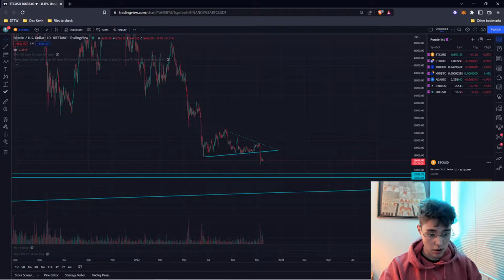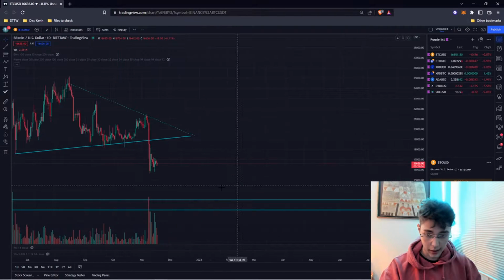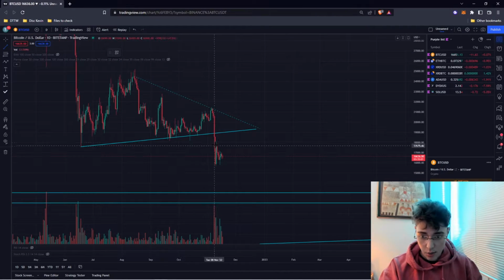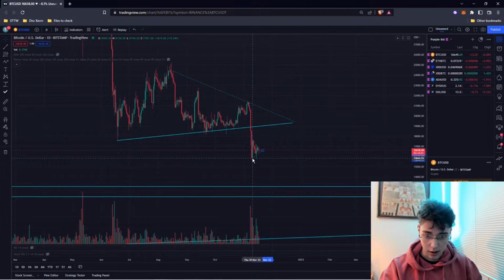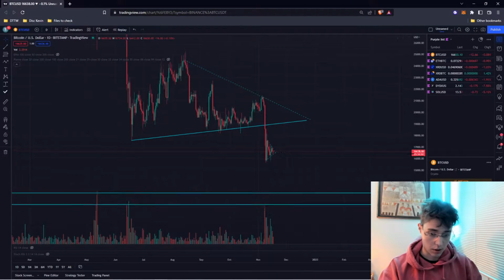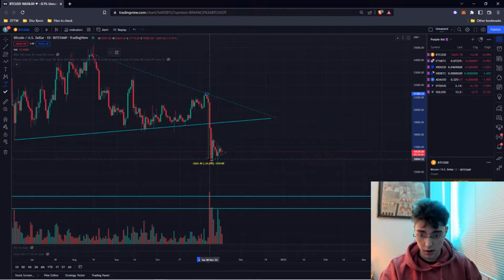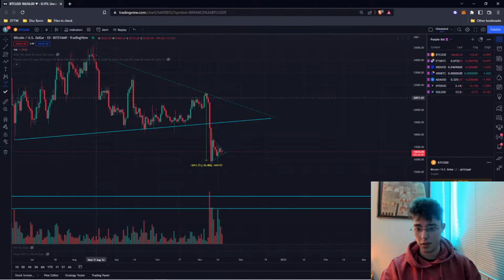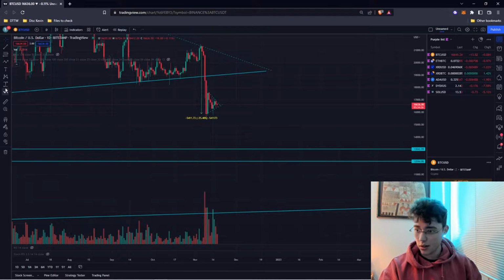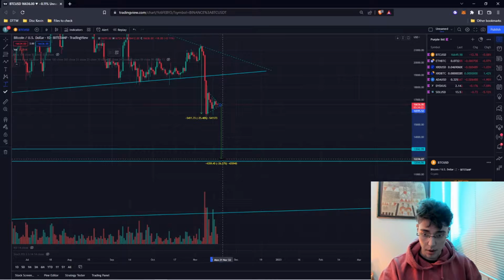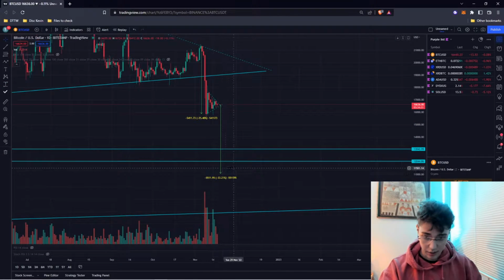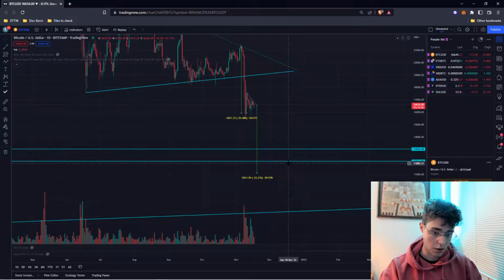Now, if we zoom back in just a little bit, I hope I'm not giving you too much whiplash with zooming in and out all over the place, we also see that Bitcoin on the daily is making a symmetrical triangle like this, and that is generally speaking a bearish continuation pattern. So if we measure it, this is the pole approximately, that would bring us about another $5,500 lower. So if we put that in the chart, that would bring us about here at 11,000, which would make sense. It is just under this support.